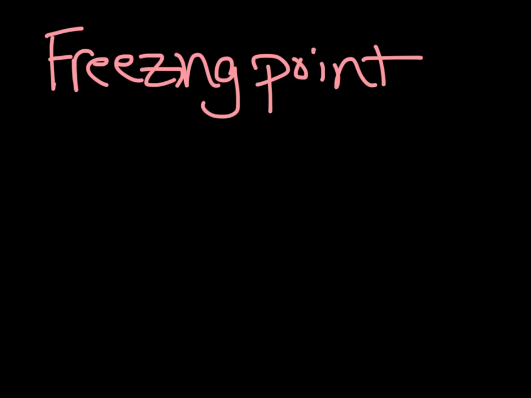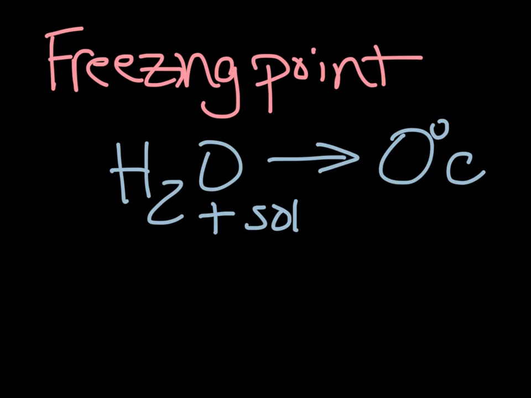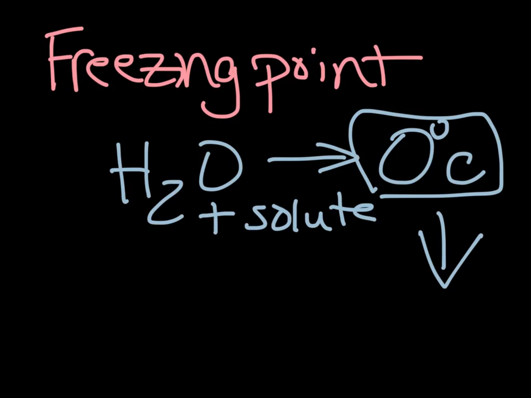All right, the freezing point, remember, is where the solvent becomes a solid. And so if we have water, good old H2O, which freezes at the point of 0 degrees Celsius, if I add a solute, it's actually going to take this number and lower it, so it's going to be below 0 degrees Celsius.